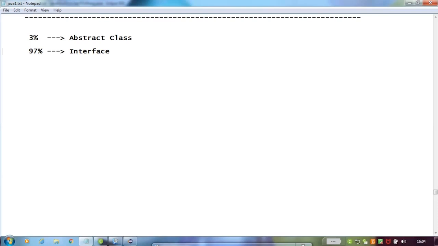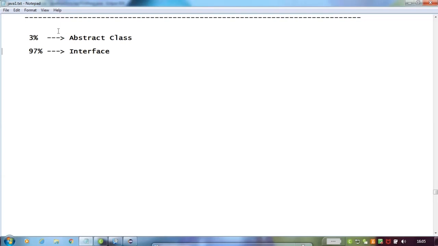Why are only a few classes used as abstract classes? If I want to implement abstraction, then interface is the acceptable one, not abstract class. Then in which scenario should I go for abstract class and in which scenario should I go for interface? What is the difference? We should know these things.